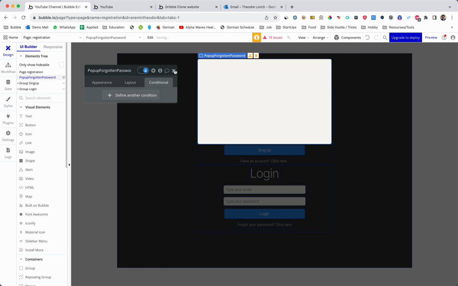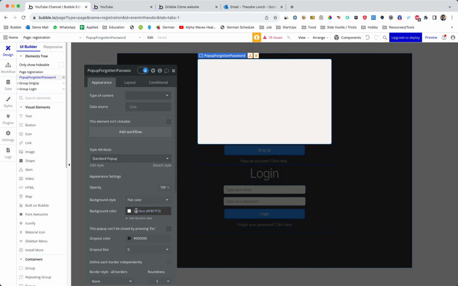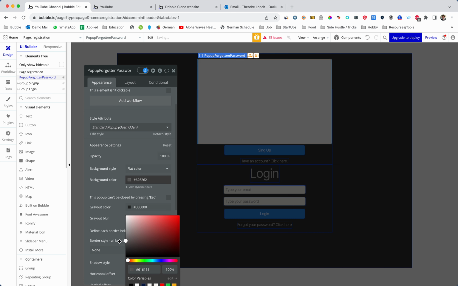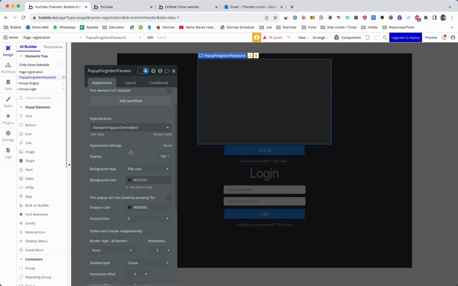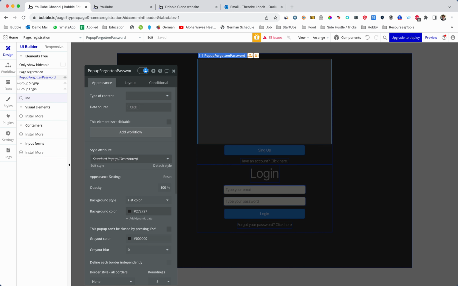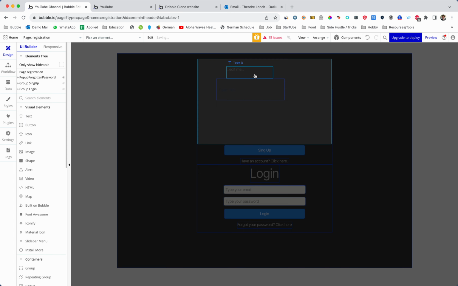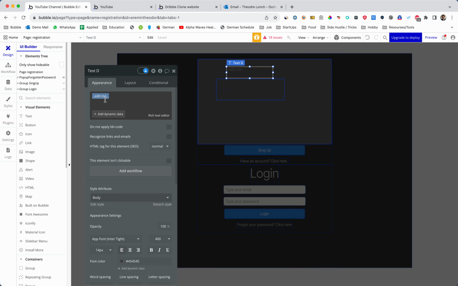Okay. And when the user clicks, I would like to, let's say, change color. It's going to be the back color, and the color is going to be like that, let's say, right? And then I would like to put some visual elements. Input form, text, and the text is going to be: restoring your password.